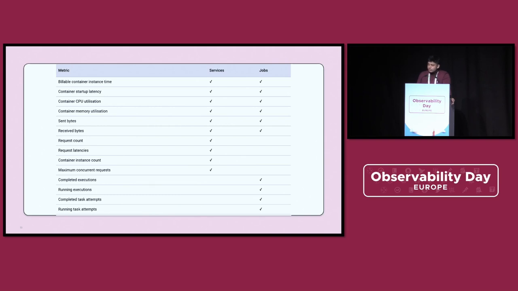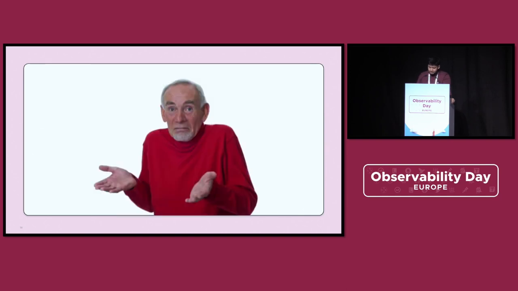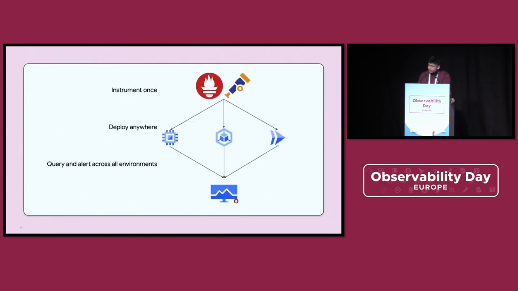But say you have your custom application, your container running some exporter, you want some application custom code that you've instrumented yourself — some things about your business logic that you have telemetry for. Then you're actually out of luck. You might need to add a considerable amount of complexity to your infrastructure. We would much rather have you build an image, instrument it once with your favorite instrumentation — whether it be Prometheus, OpenTelemetry, or something else — and run that container across any runtime and visualize it the same way. Except that serverless branch is not really true; it's not as simple.